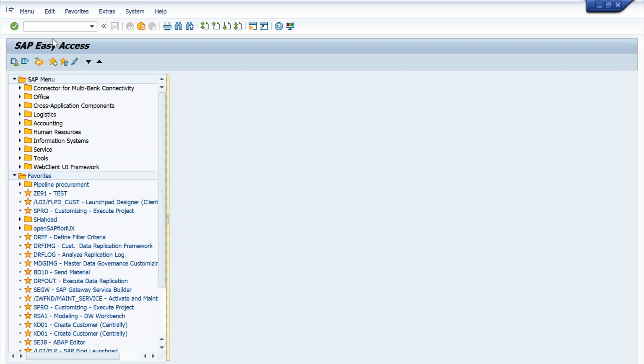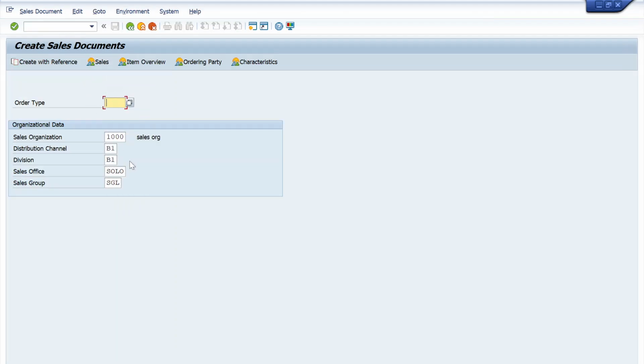So tell me any standard application available in SD? VA01, sales order create, to create a new sales order. So if you want to find what user exits are available for this standard program, first we need to find the standard program of this transaction code.